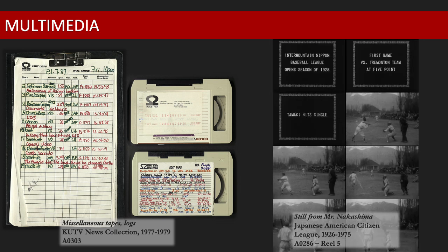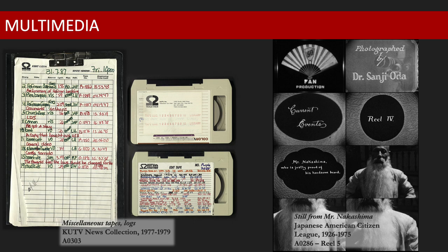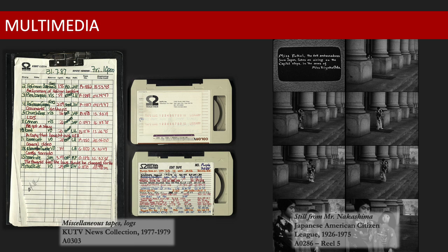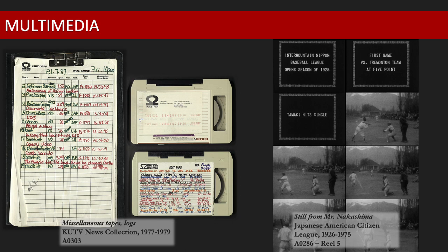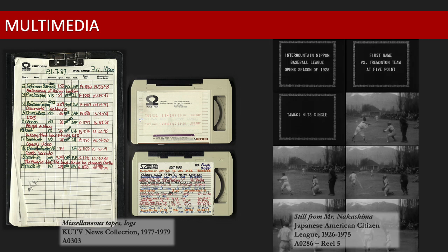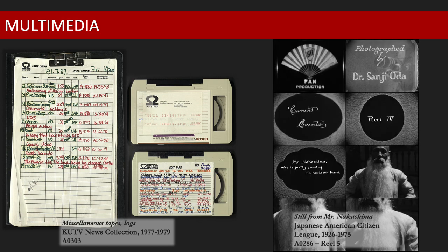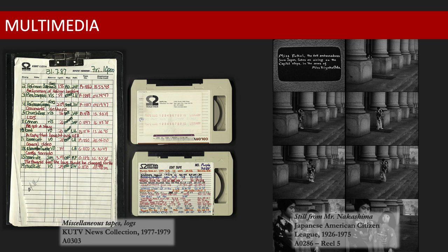Further restructuring of the collections took place upon Mrs. Young's retirement in 1997. A survey was sent out to employees to understand how they envision Special Collections growing and evolving in the coming century. The staff responded with recommendations for Greg Thompson, who had replaced Everett Cooley as Director of Special Collections in 1983. Almost unanimously, the archivists and curators expressed their approval of creating a new multimedia department. Other comments saw strengthening in the areas of donor relations, collection development, and financial development, making collection materials the responsibility of area curators, and centralizing the overall patron and reference experience.